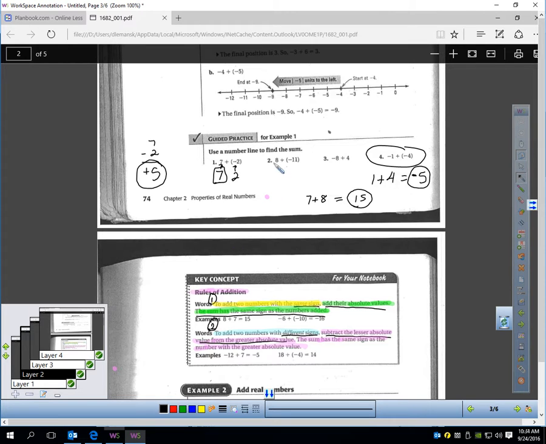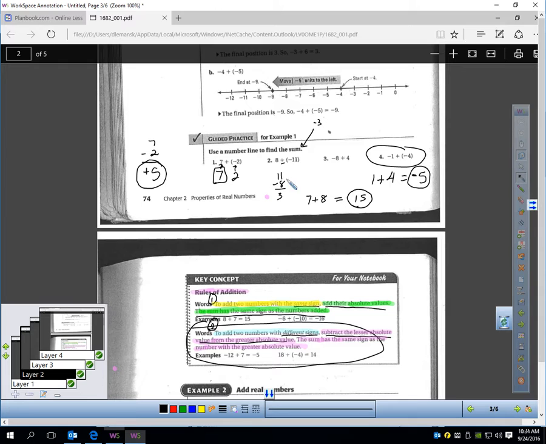Okay? Here's another one. Now, you know the answer to this problem from prior in the video was negative 3. I'm going to use this rule right now, and we're going to work out this problem using the rule. So, I see a positive and negative number, and I'm adding. This rule says forget about the signs and subtract. So let's forget about the signs and subtract. 11 minus 8 would give me a 3.